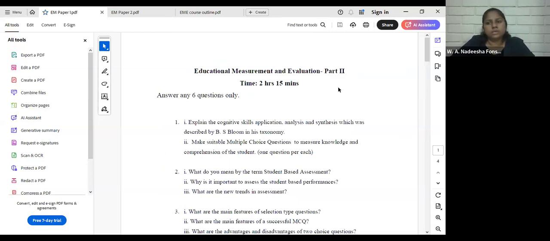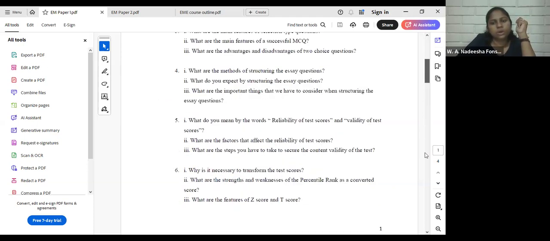So let's discuss this paper. This is part 2. The first part is MCQ questions. The MCQ paper consists of most probably 30 or 28 questions within 45 minutes. Then within 2 hours and 15 minutes, you have to complete 6 questions. We give 9 questions, and from that you have to select 6 questions and answer. That is the normal way, but it may differ according to the mode of the exam, whether it is online or on site. So that is the normal procedure.